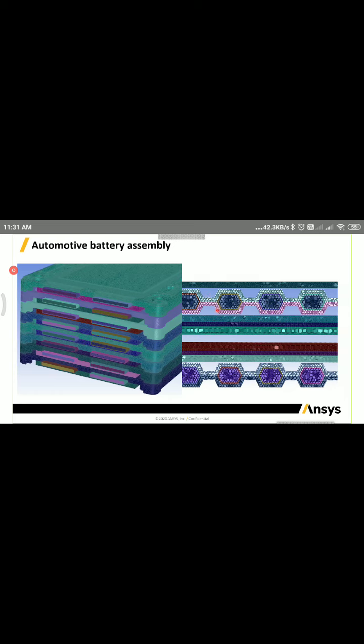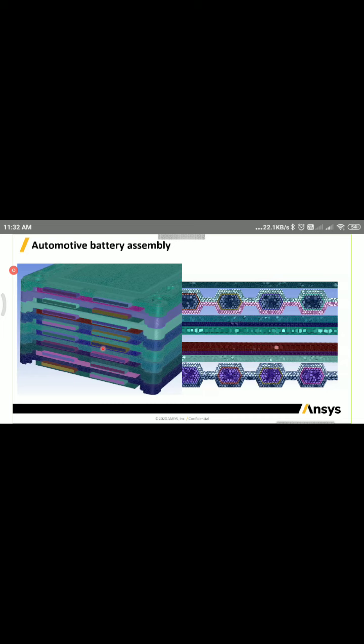But if you go with the polyhedra mesh, it can save your mesh count drastically. It can be within 20 to 25 million. So you can get much difference with different meshing algorithms, and this will be very helpful to capture your thermal properties or temperature profiles on your geometry.